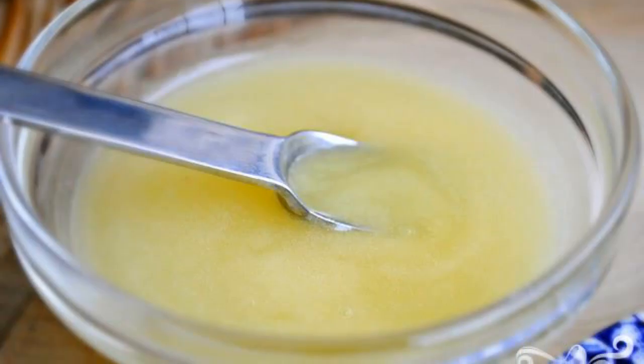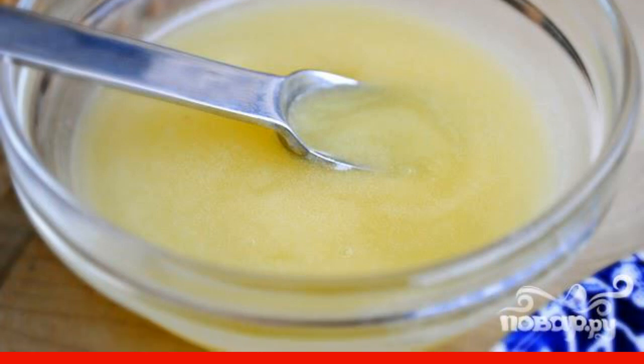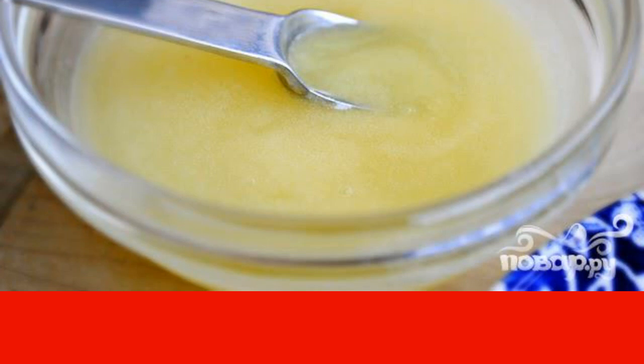4. To prepare the glaze, mix the melted butter, orange juice, and powdered sugar in a small bowl. Pour the prepared icing over the cakes. Let the glaze harden and serve.